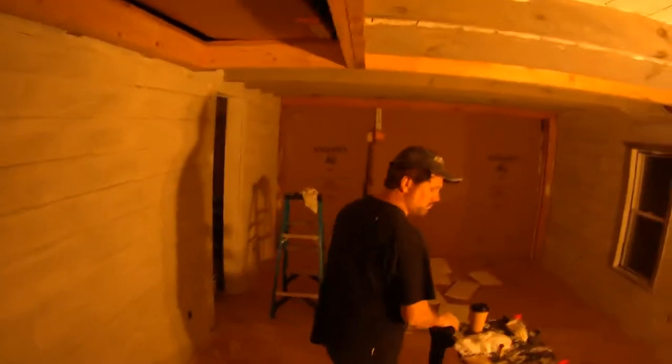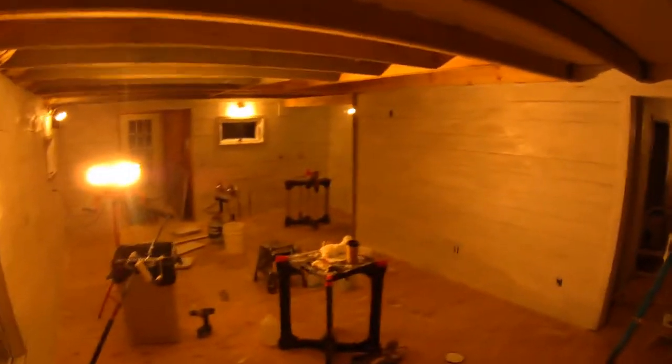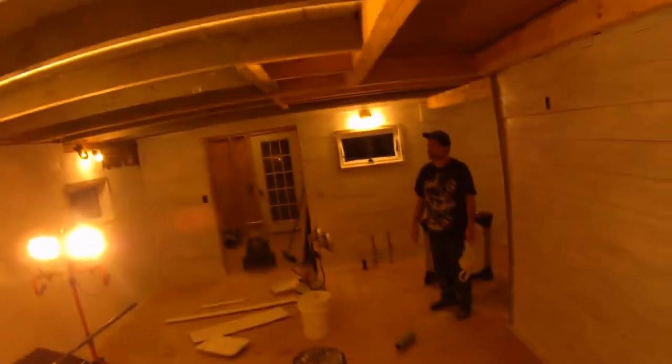We have the first coat of white paint on the main room here. We've also done white on the ceiling with just a little bit of a whitewash effect — it's still drying. Tomorrow we'll see how that looks. The ceiling is a more solid higher gloss, so it'll reflect the light a little bit more. We'll see how it comes out tomorrow when we do the beams.